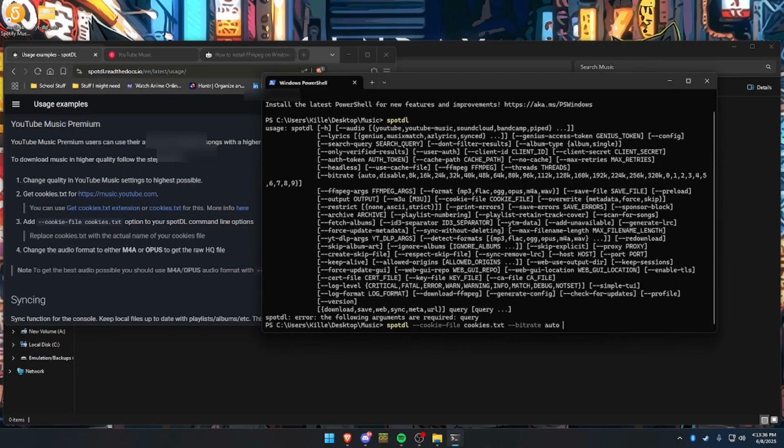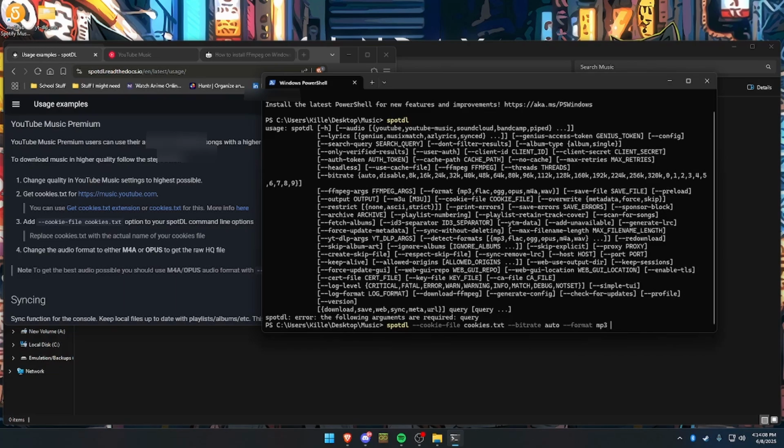And then the format. The supported formats are MP3, FLAC, OGG, Opus, and MP4. Keep in mind, in my opinion, they list Opus and MP4, but I feel like FLAC is just fine. For the purpose of this video, I am going to download in MP3 because it is less storage, and I am not trying to download 10 gigabytes worth of FLAC media. But you would just do --format, and if you want FLAC, you put in FLAC. For now, I'm going to put MP3.